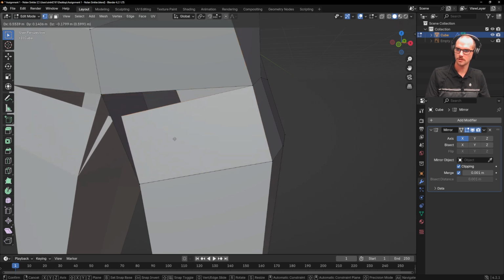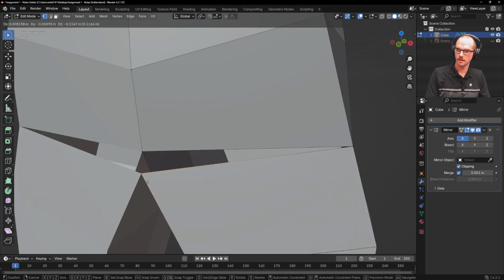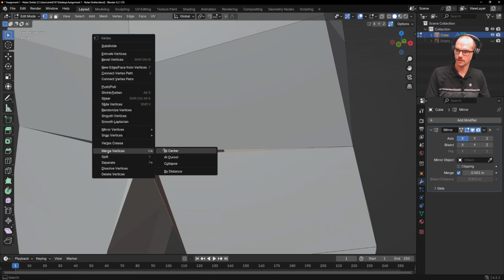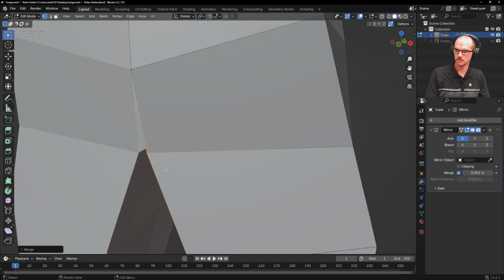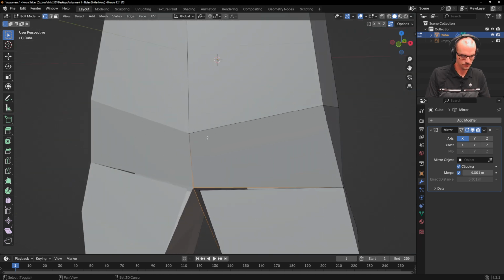That is interesting, because that's right where I started to do the clipping thing. So let me turn clipping off real quick. Select this one, right click, merge at center. Here's another tip. Clipping is going to be on. I'm going to Shift C. Nope, it's Shift S. There we go.